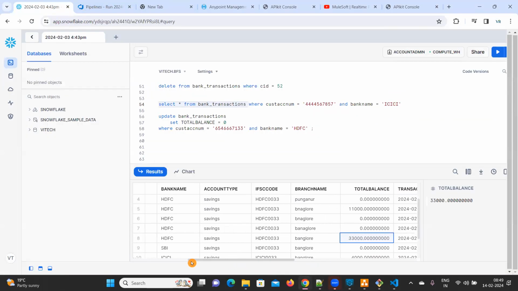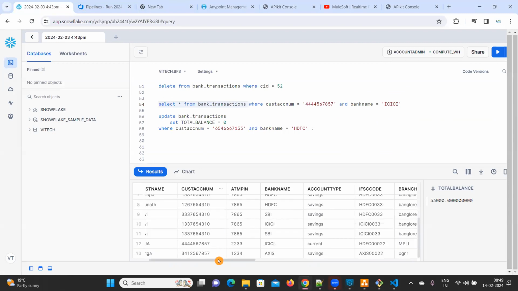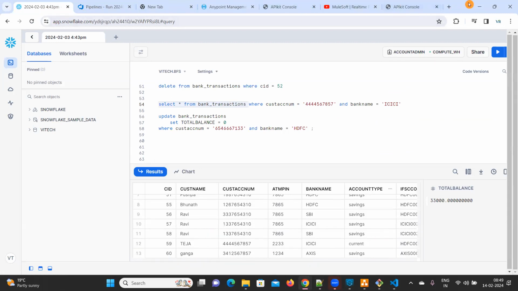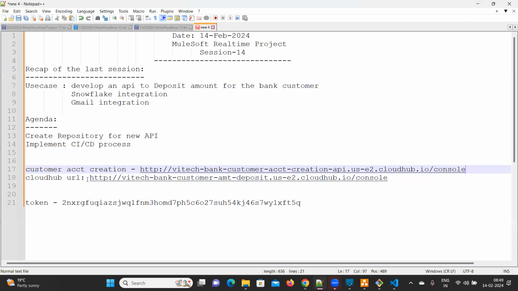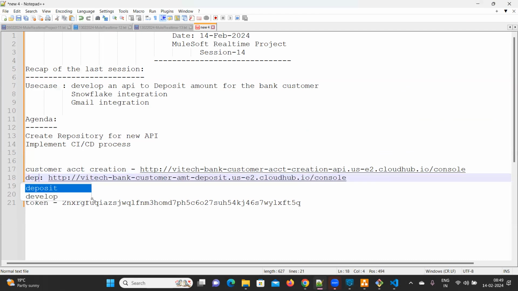Then just try to access this first, and create your account. The next one is deposit.